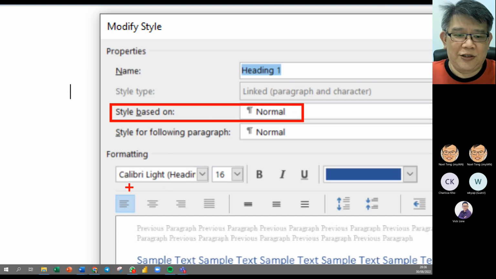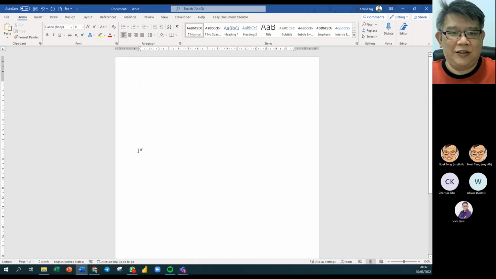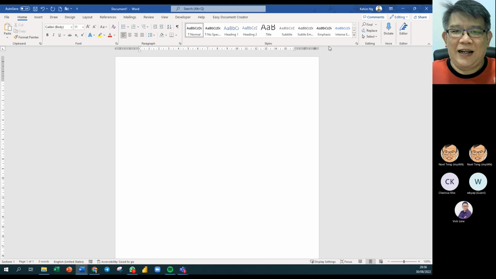Just because normal is using Calibri, then heading one will follow Calibri. So that's the reason why I say this is actually controlling the rest. Unless you modify it in each and every heading, then it will follow that modification. If it is a new document, then it will follow the normal.